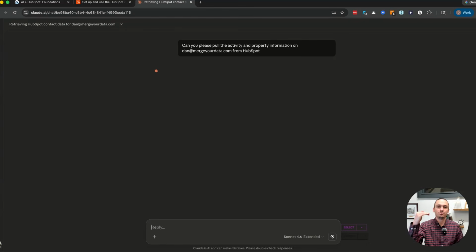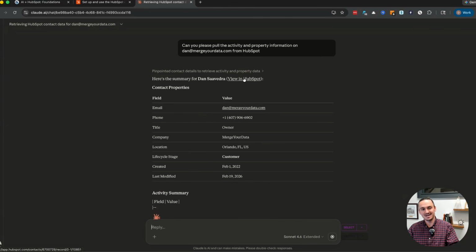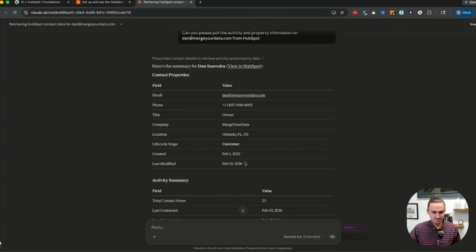And so I'm going to just show you step by step here how it's done. You can skip these steps and put them all into one prompt often, but just for demonstration purposes, we're going to go through here and show you. So Claude right now is searching for CRM objects. It's looking for this contact. It finds it. It gives me a link to it, and it's going to give all of this information here on the actual contact record.